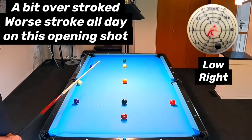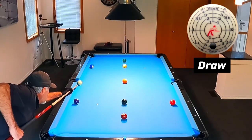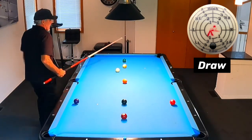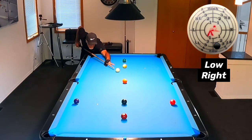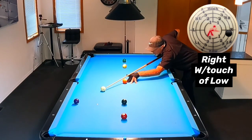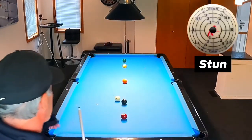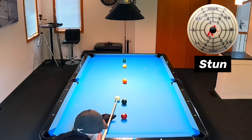Don't wanna be straight in. It's okay. I came over too far. I want to be right here. Working on this pause does create a little issue for me. Need that angle. I'm at three. This one I'd like to be almost straight in on the four. Bit short. It's okay though. I can still get away with it. I'll just slow roll this. A little bit of spin. Pocket speed made that one go. Doing this pause throws me off a little bit, but if I keep doing this, I'll be okay.